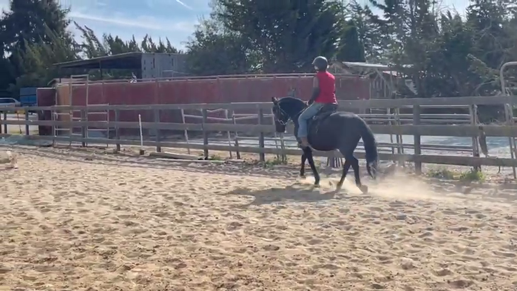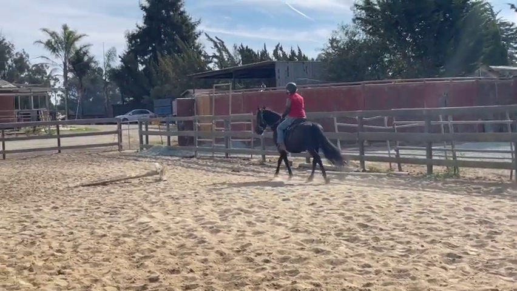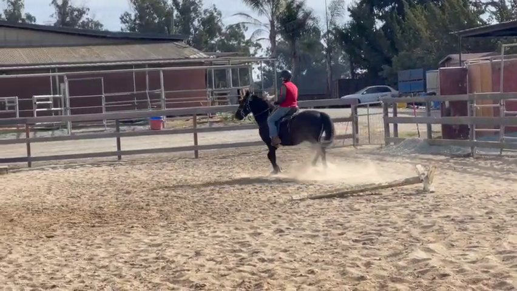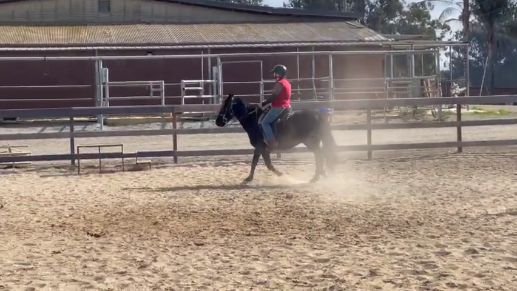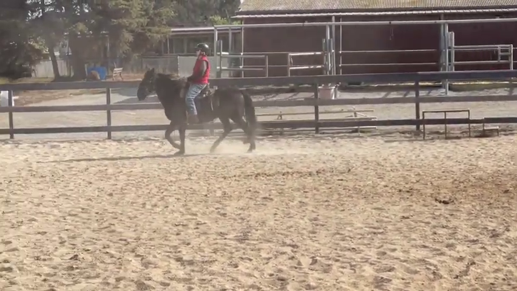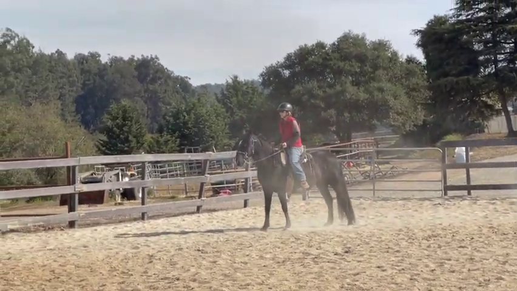Hold him. Yep, so there you kind of kicked him a little bit, so try not to kick because we don't want that canter. So try it again, go back to your flat walk, so whoa. Go back to your flat walk and just start over. So first get your flat walk and just do that. Pull on him, pull on him. Yep, make him stay in that flat walk. Ask him again.